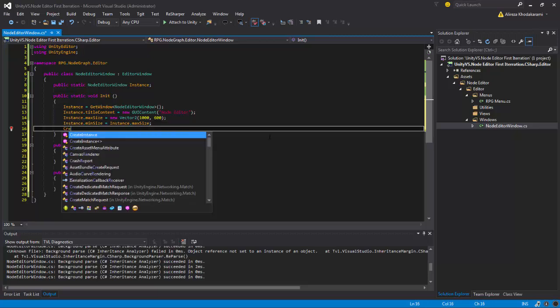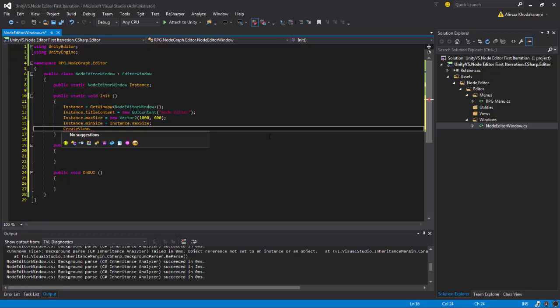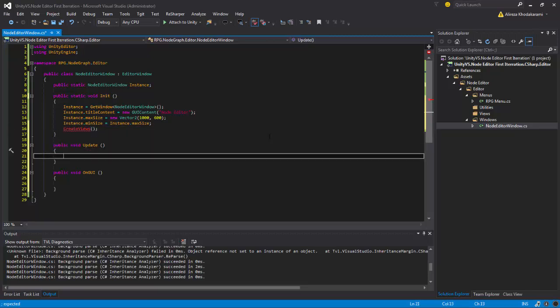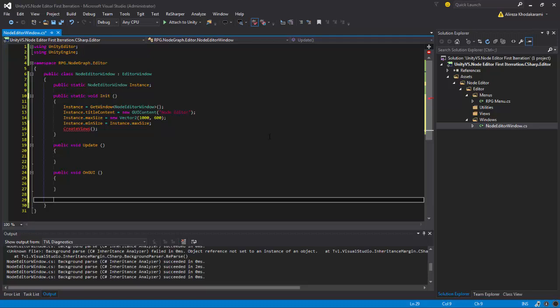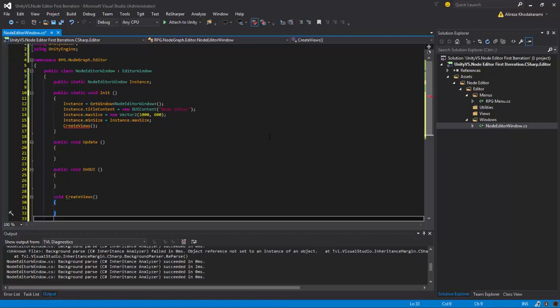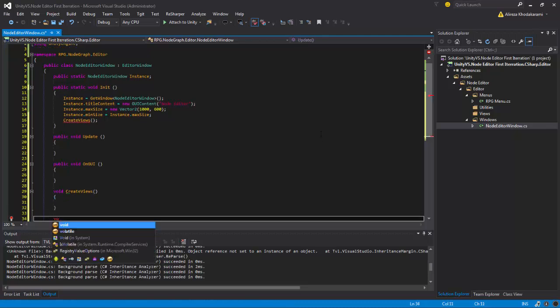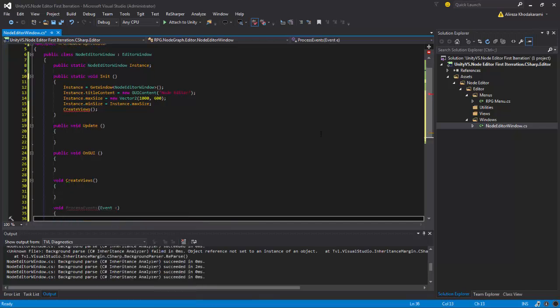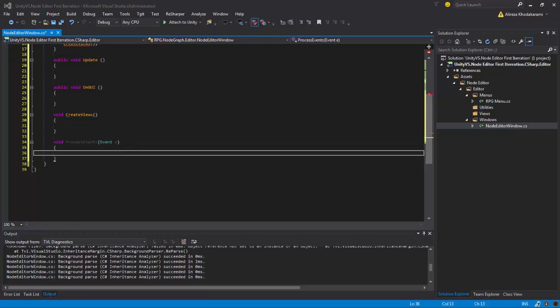One is our create views, and these are private. So void create views. And another one that we will use later is void process events. And it will accept an event, we call it E. Okay, so this is our window.